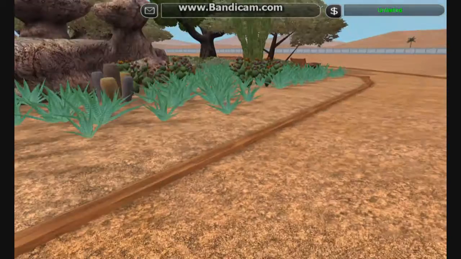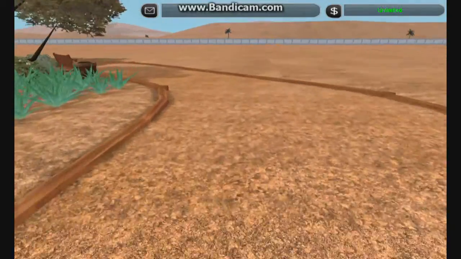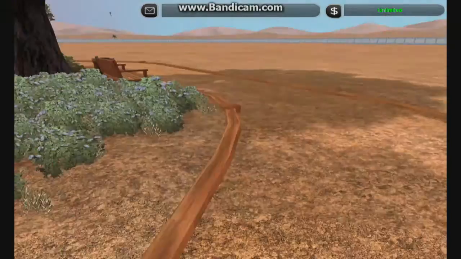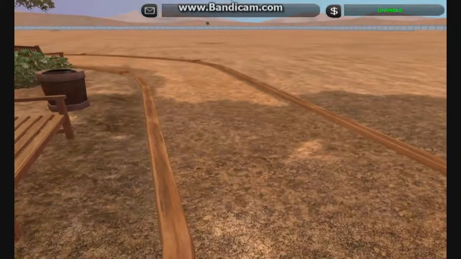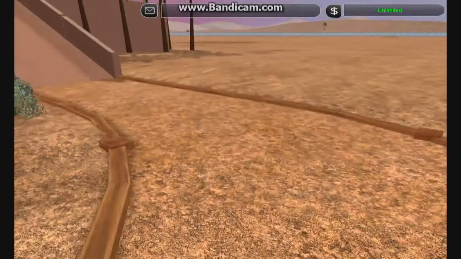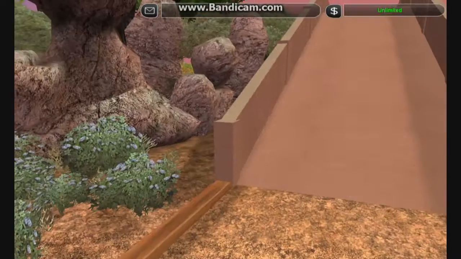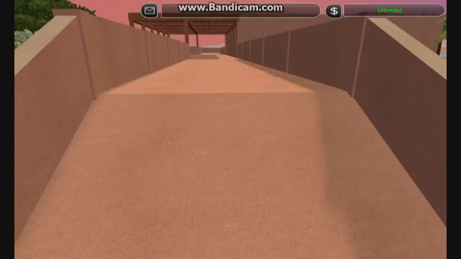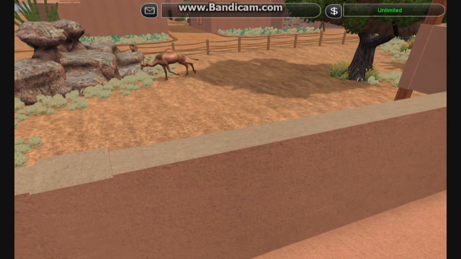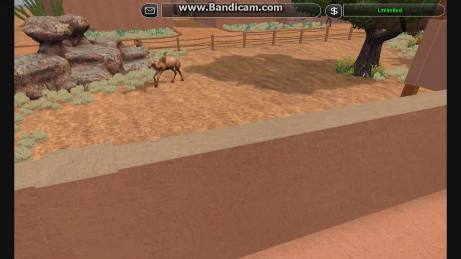But then you go around past this little cactus garden, then this little more bushy garden. Honestly, the reason I went for bushes there was because I got kind of bored with the cacti. And then you can go up here and you can view the camels, or the dromedaries, from here.